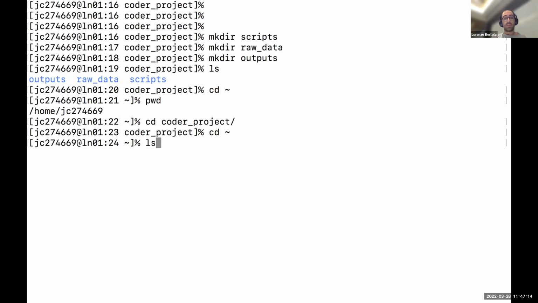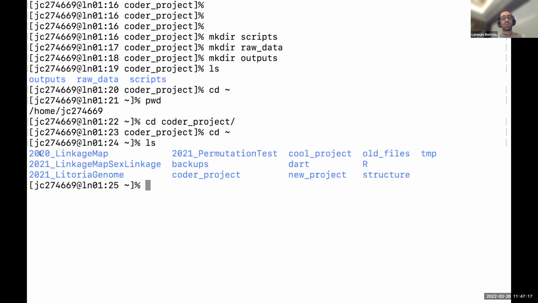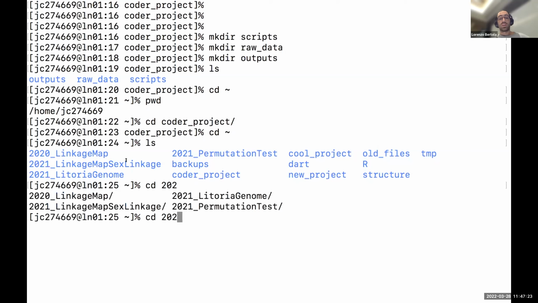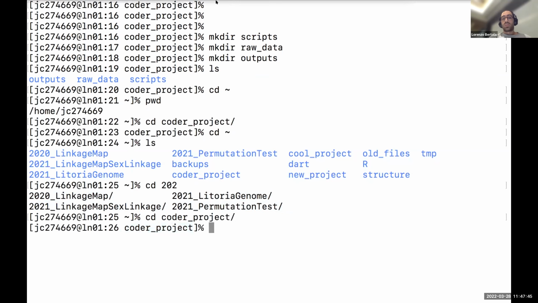Let's look at my folder. I've got a bunch of folders that start with 20. If I type cd and start with 20 and press tab, it's not going to automatically fill it. If I press it again, it's going to show me all the available options. This can be an incredibly time-saving shortcut for a lot of your work. In this case, I only have one directory that starts with COD. So when I press tab, it automatically fills in to get me into that directory, and I'm now within the Codar project directory.